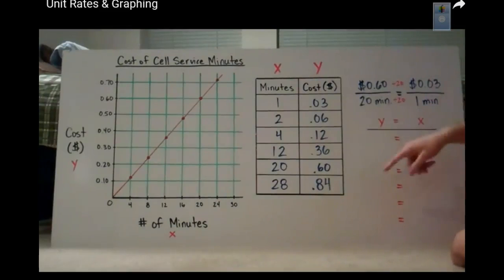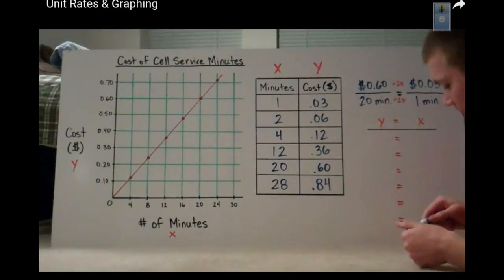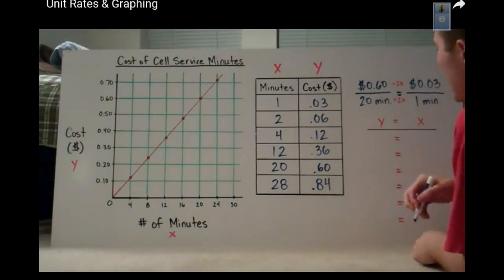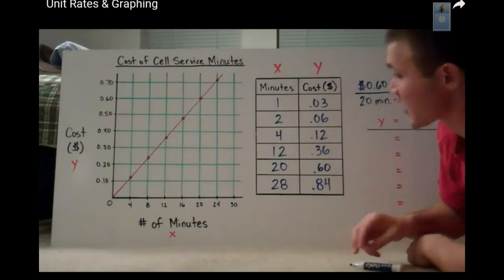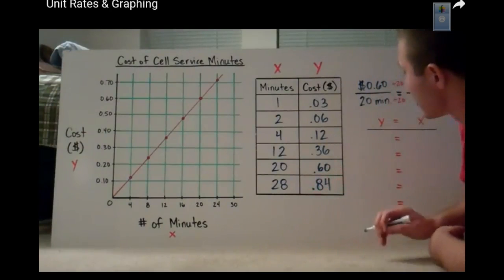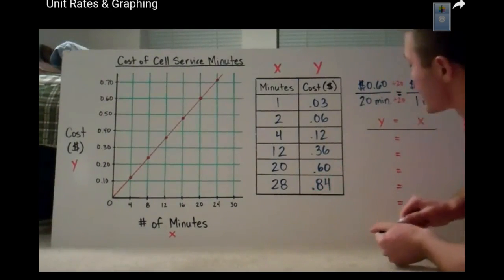Alright, so let's use this as an example. 3 cents times 1, 3 cents times 2, 3 cents times 4. And you know what? There's going to be one more thing I'm going to want you to write down for credit. It's actually going to be 4 stars on this video that you're going to have in your notes when I come around and check your homework.